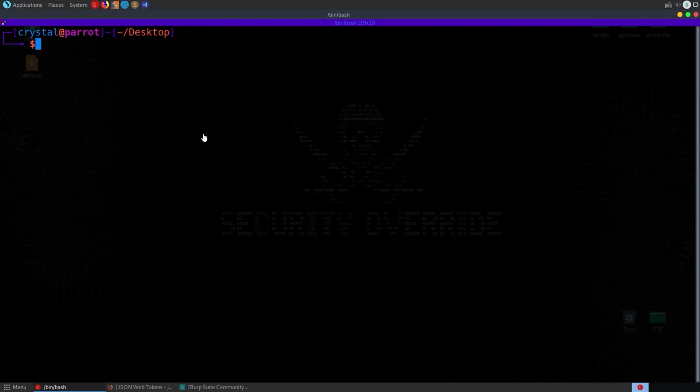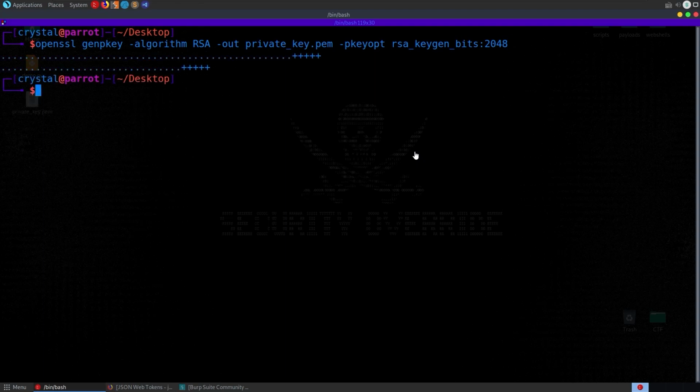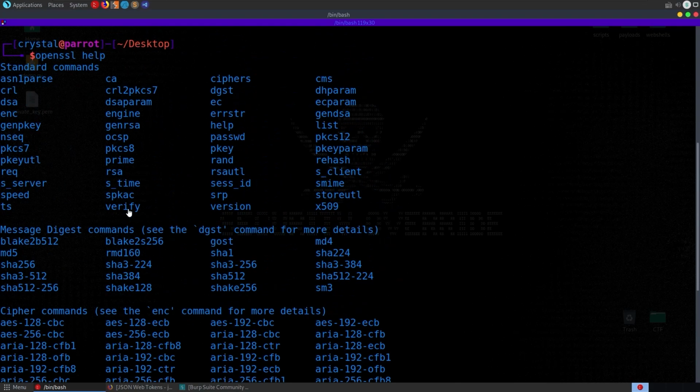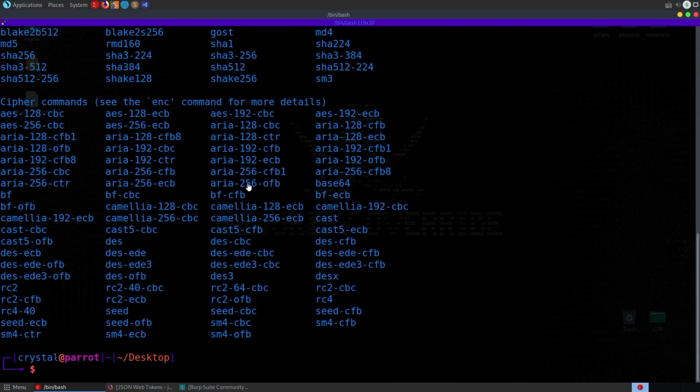As usual, we'll solve this with Python first of all, and we need to generate a private key. So I've just got a command here. I just grabbed this from ChatGPT, and it will give us a private key. Of course, you could just use something like TLDR and get some example commands, or just use the help menu if TLDR isn't giving you great options. Oh, this gives you subcommands. Okay, so you can do OpenSSL help. Yeah, you can look through the manual. You can use Google, you can use ChatGPT, whatever works for you.